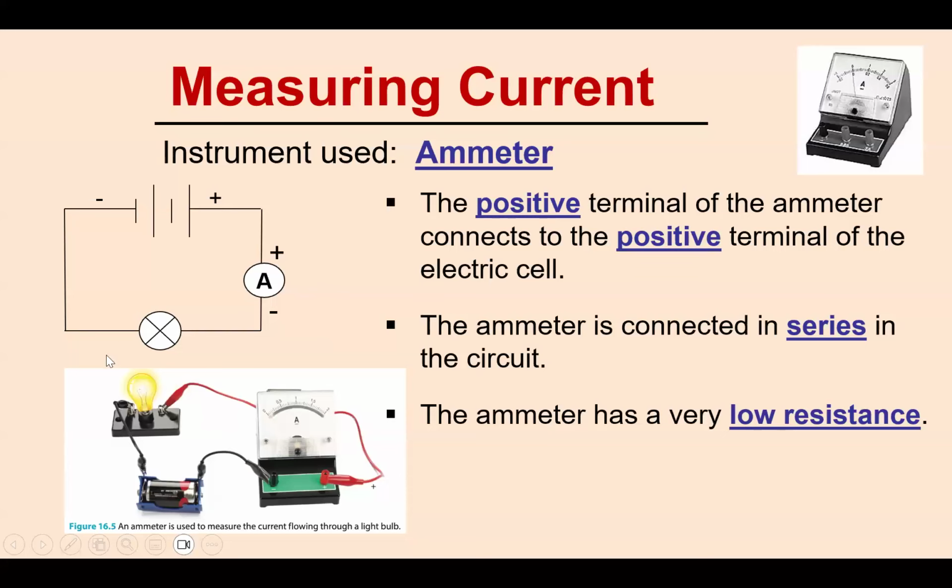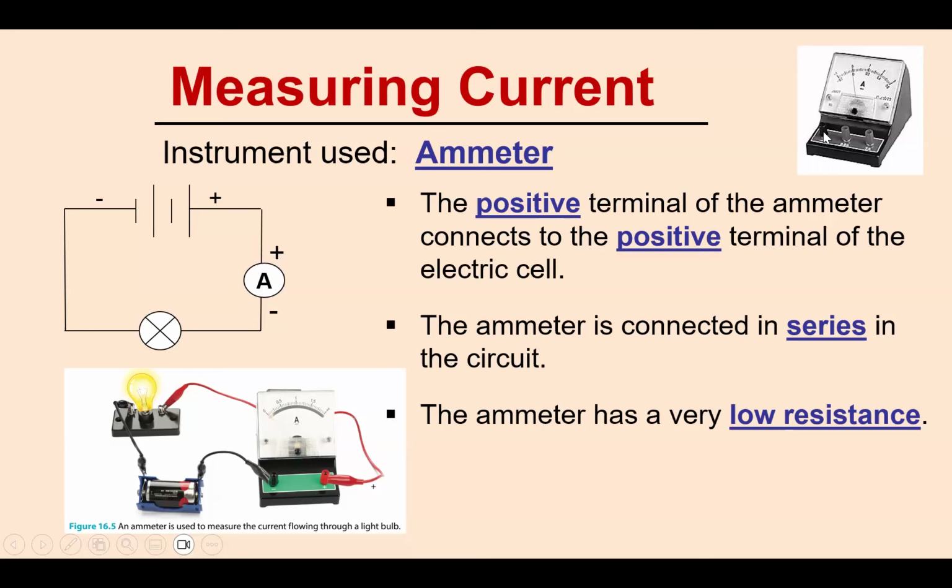That means I must put my ammeter in the same path, at the point where I want to measure the current. Okay, an ammeter has very, very low resistance, so it doesn't block the current at all. The current can just flow through it easily. So it doesn't affect the reading, or anything in the circuit, when you put an ammeter in series, because your charges must flow through the wires in series.